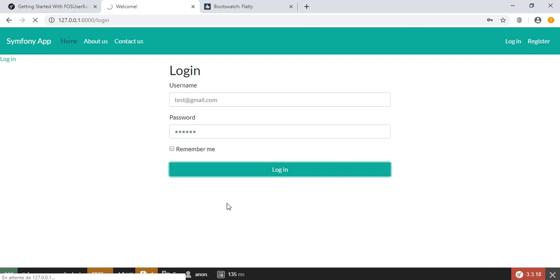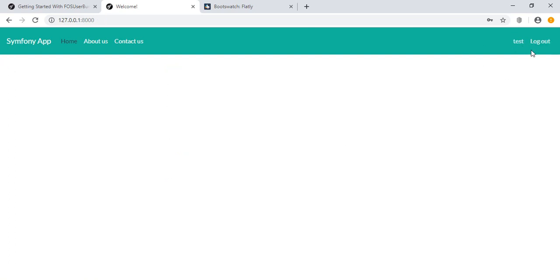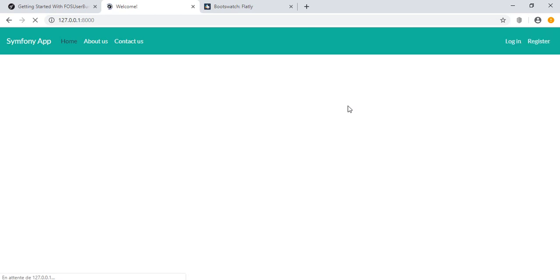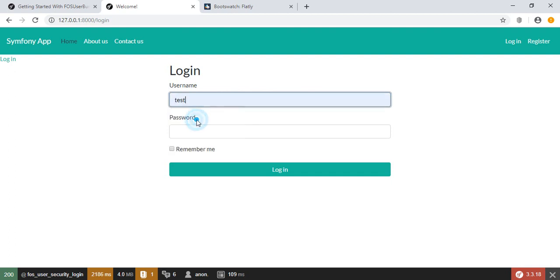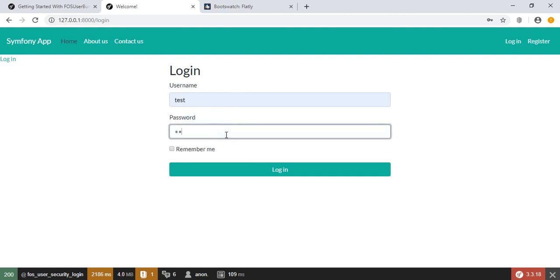and let's see what will happen. So here we see that it's connected successfully with the email. Now let's try again with the username to see. So log out, log in again, and go here with the username, so test, and let's log in.